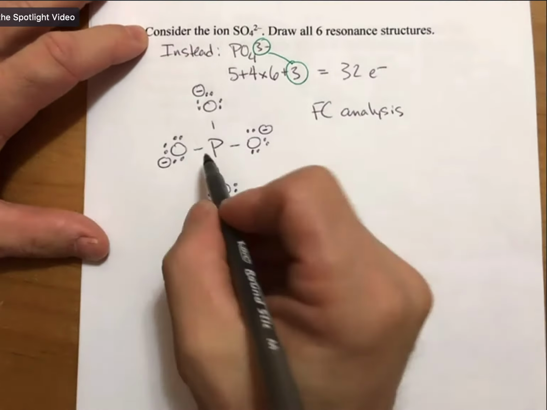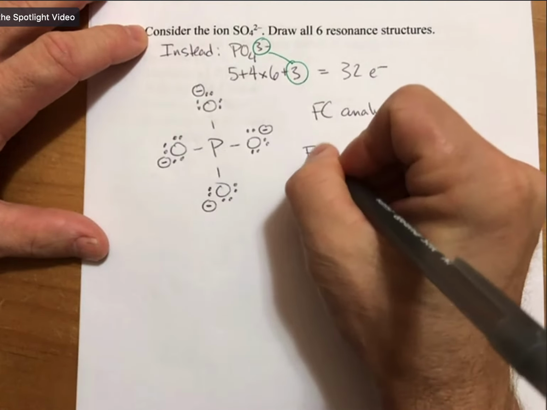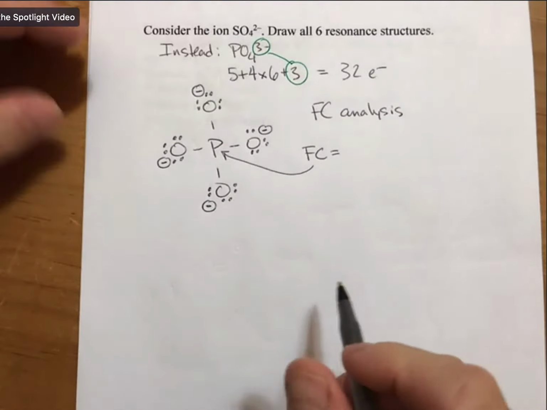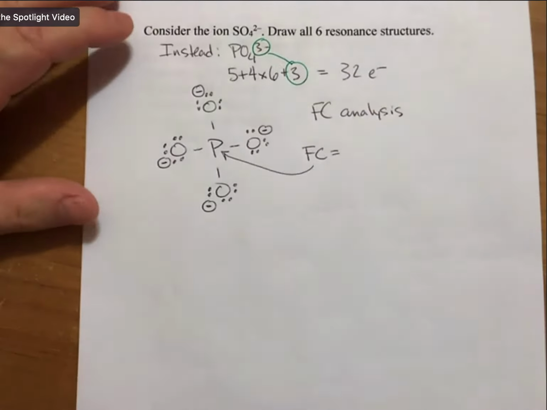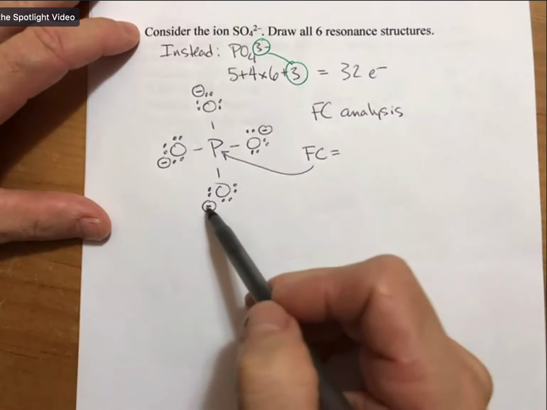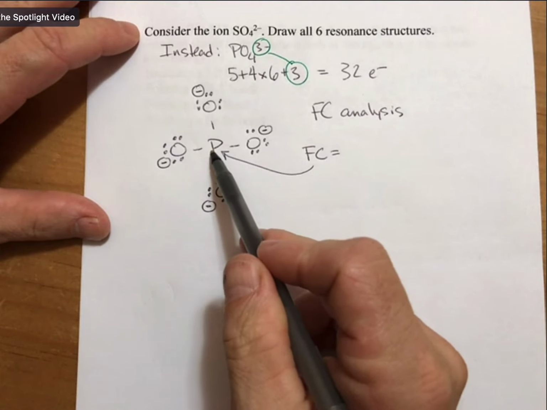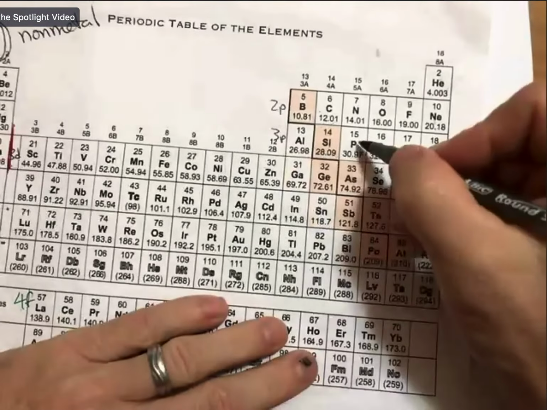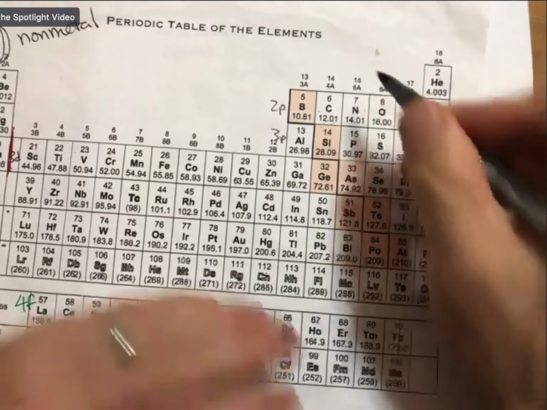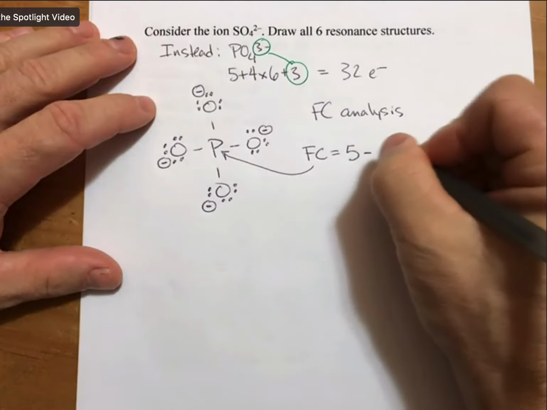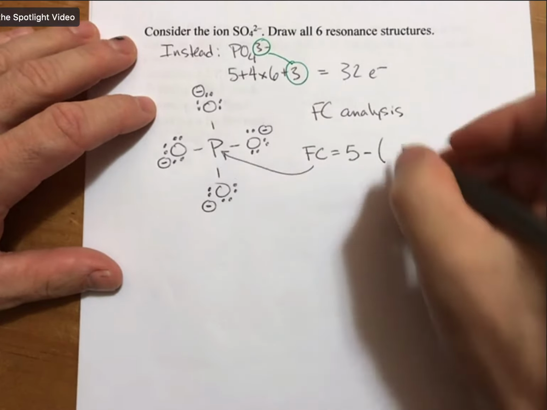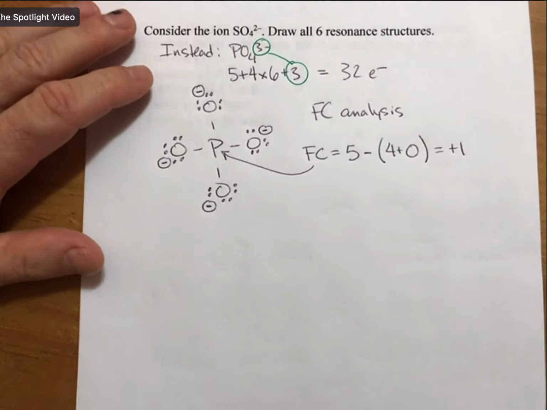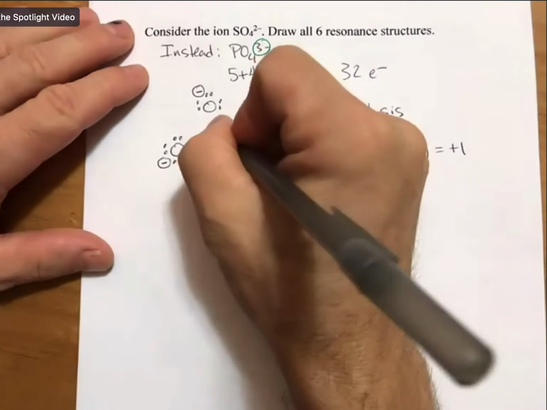If not, then phosphorus, which we haven't done before. So formal charge on phosphorus. Well, we know what the answer has to be because we know that the overall charge is -3. There's 4 minuses total, so it has to be +1. It turns out that phosphorus in group 15 in the periodic table has 5 valence electrons. And then this phosphorus has 4 bonds plus 0 unshared electrons. Its formal charge better be +1, and it is. So we put a little plus there.